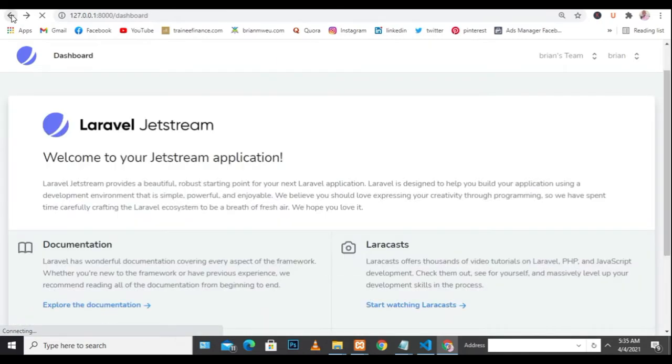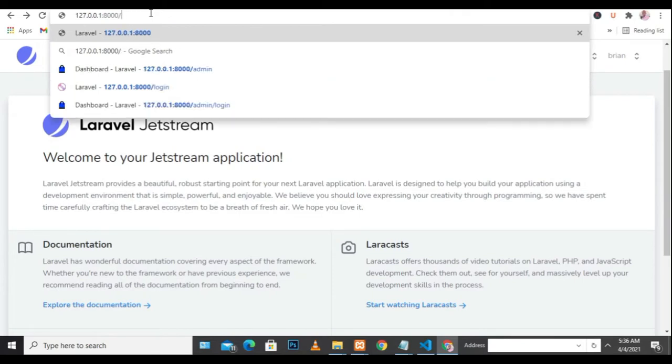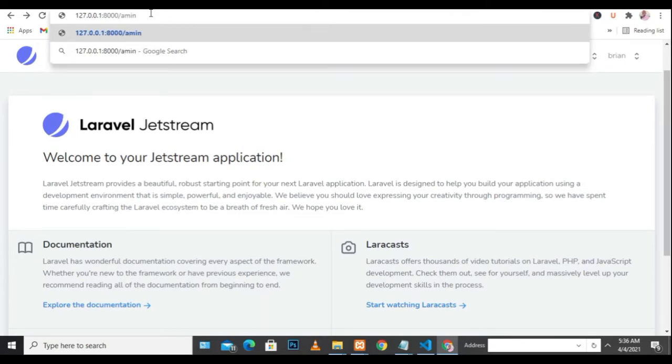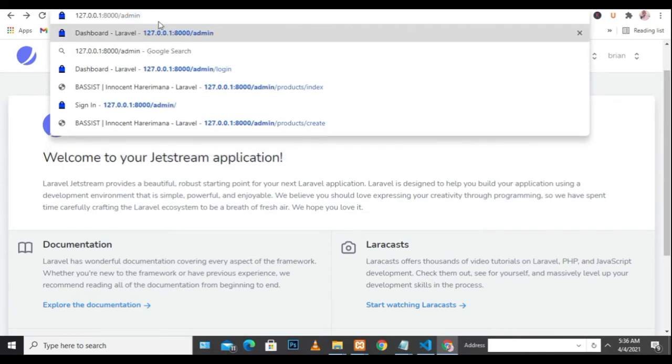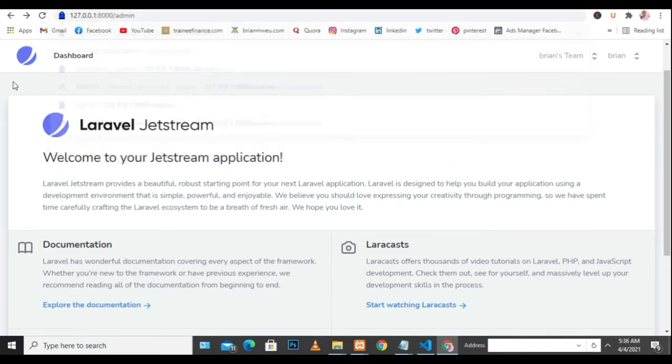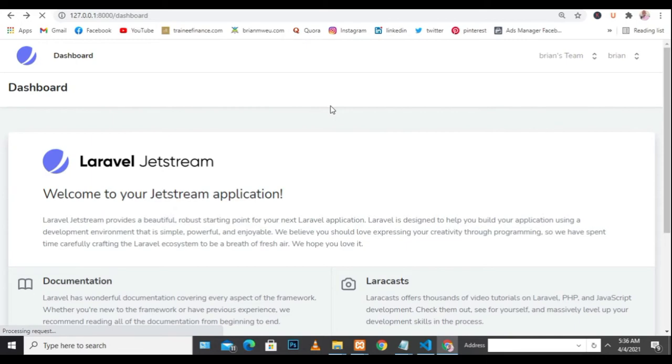But we are now looking at multiple authentication. Now when you type here, for example, the admin, you'll now be taken to the admin page, whereby you're able to implement the admin. But since it's not implemented, this is what we're going to do. So alright guys, let's get started.